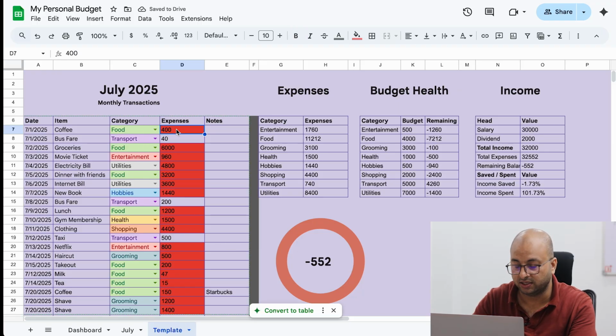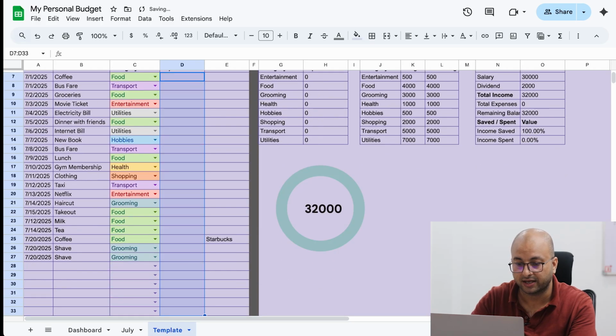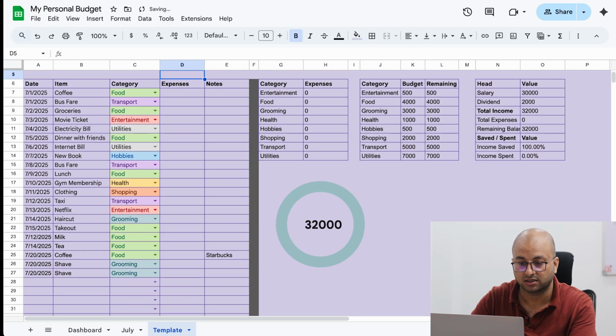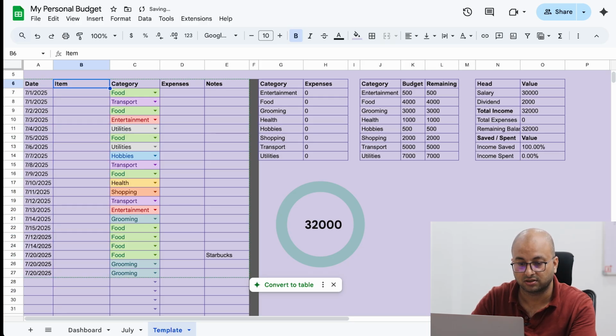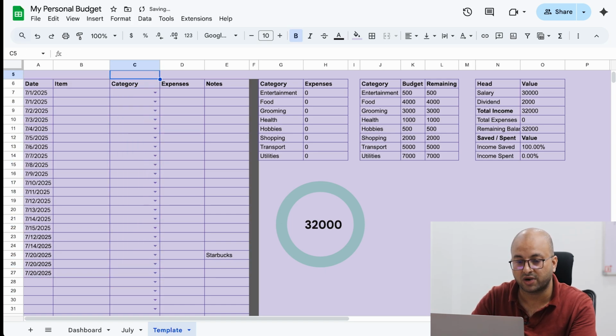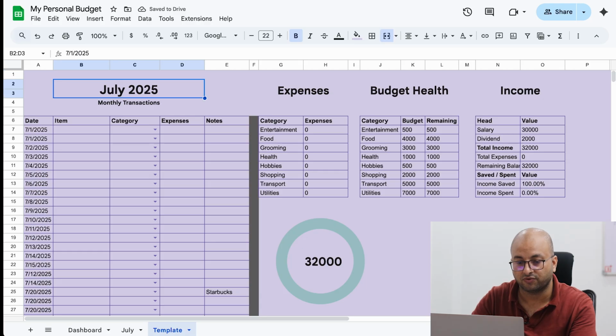Now I will be deleting all the expenses that I have made. So this is how it is. This is now a brand new sheet for any month.